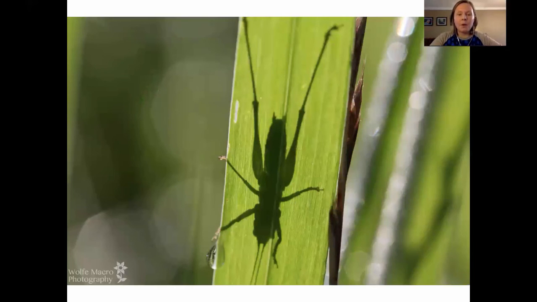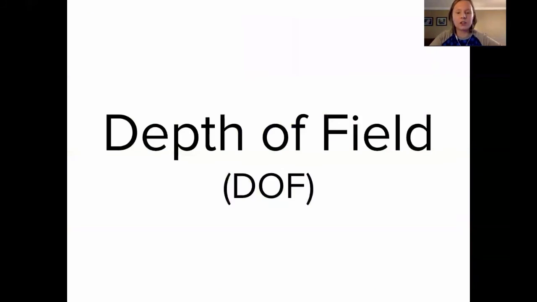One of my favorite times of day to go out shooting is in the early morning, when insects are still kind of in that stasis. They're not moving around a whole lot because they're still a little bit cold. They might be waiting for the sun to come up and warm them up. Plus you get some really cool dewdrops, and you get some really harsh shadows. A lot of people say don't go out when you have really harsh sunlight because you get harsh shadows. And this is an example of using those shadows to your benefit. This is a grasshopper taken behind a nice thick blade of grass, so you just get the shadow there.